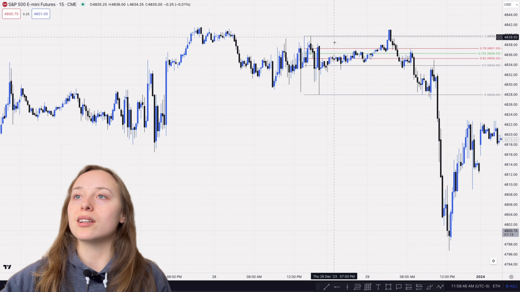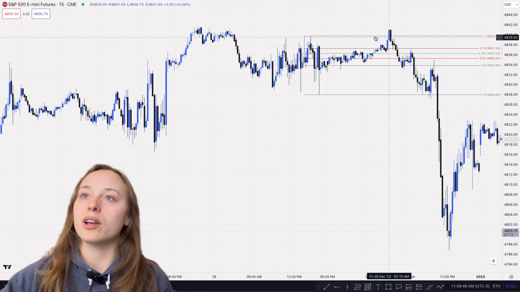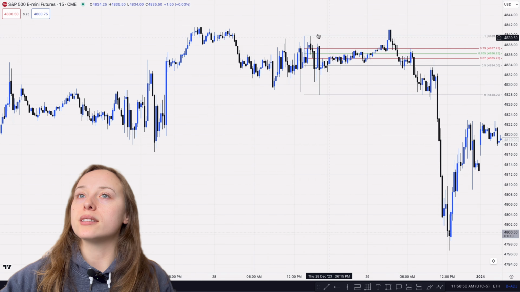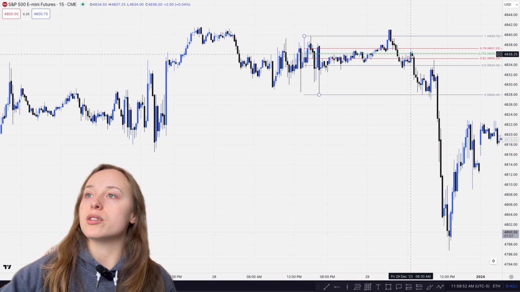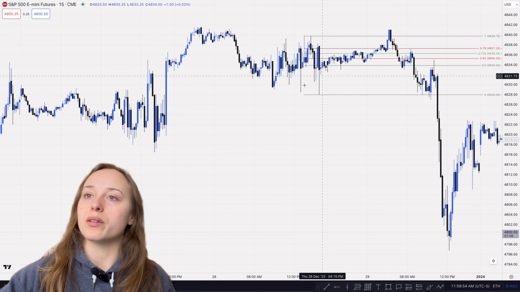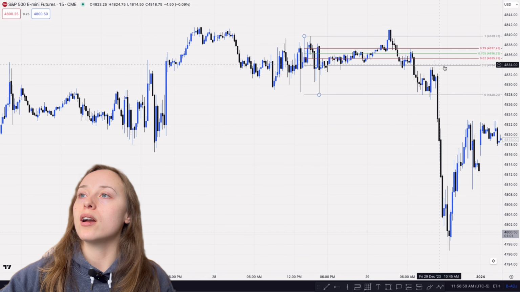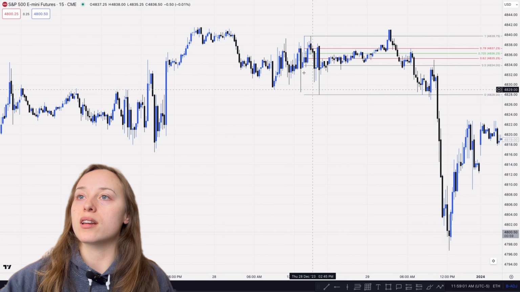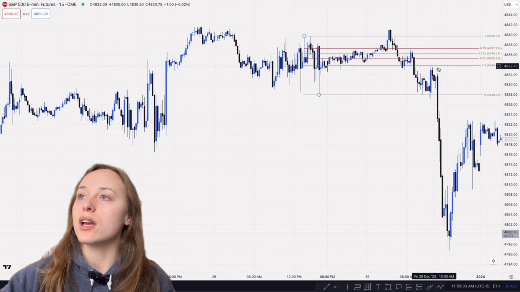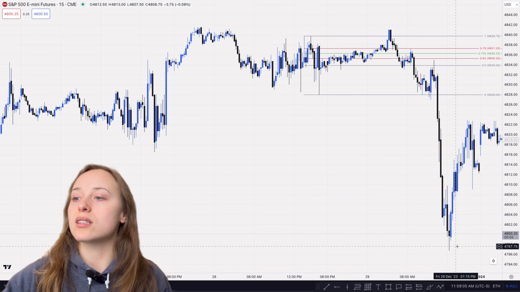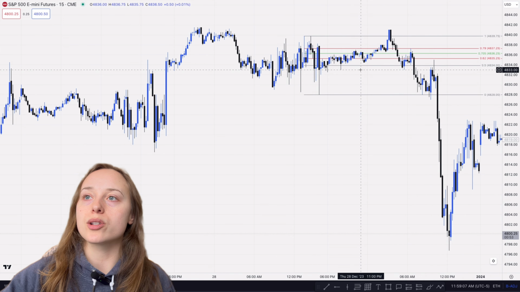So we could even look at this as, hey, we had this fake run, taking out these buy side liquidity areas, and then we traded lower, broke out of the range, breaking market structure, comes back up, trades into this order block while trading into the 50% of this consolidation range, and then look at how that expanded down. That is just gorgeous.